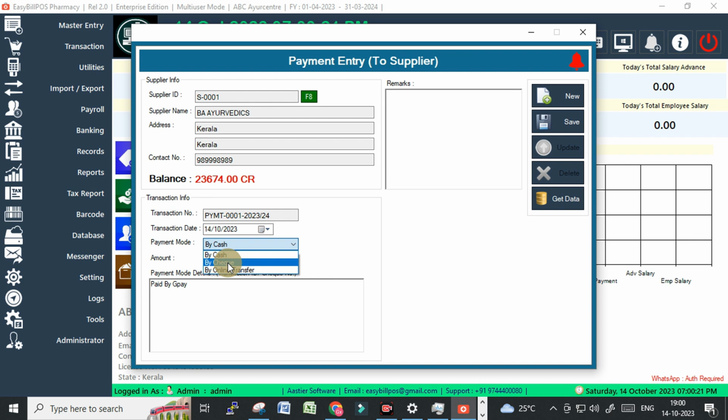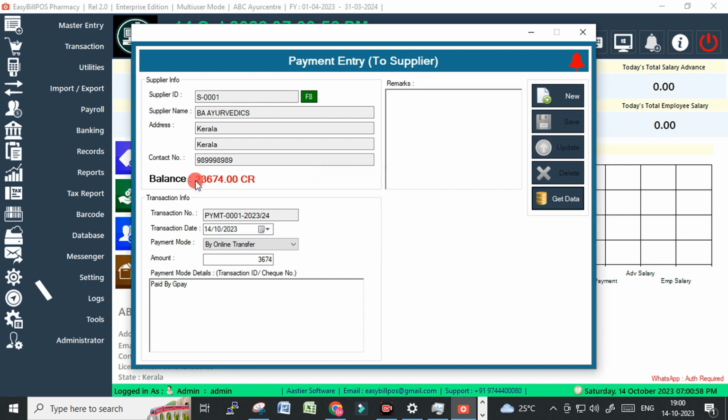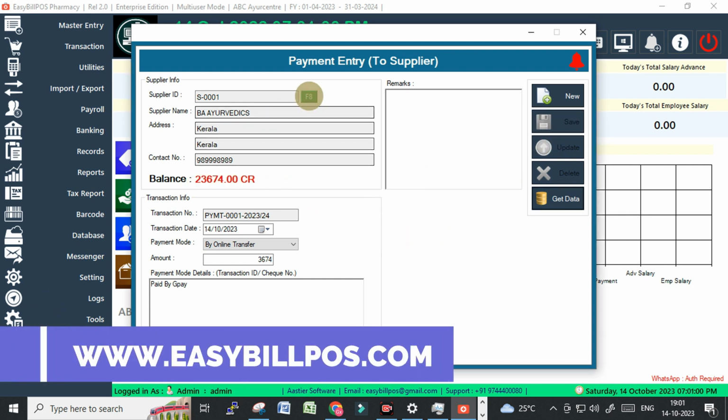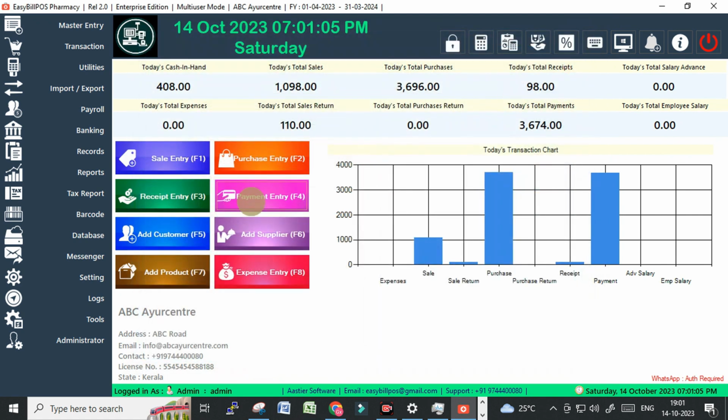So select like this. So this paid by GPay, by online transfer, we can choose it, so we can save it. So now the pending amount will be like only 20,000, okay.